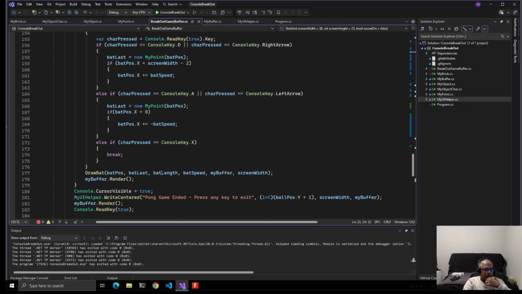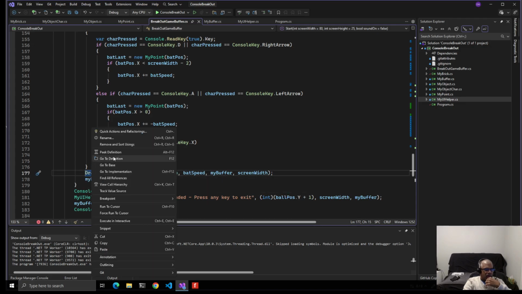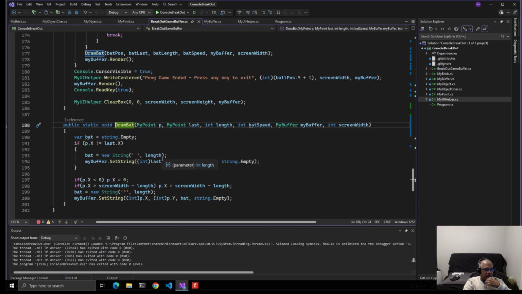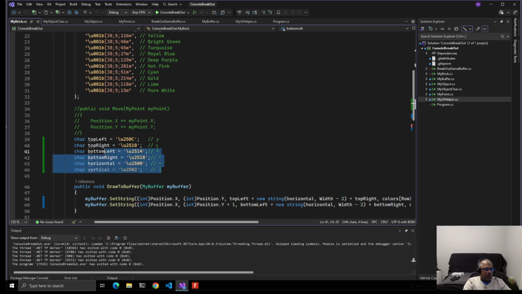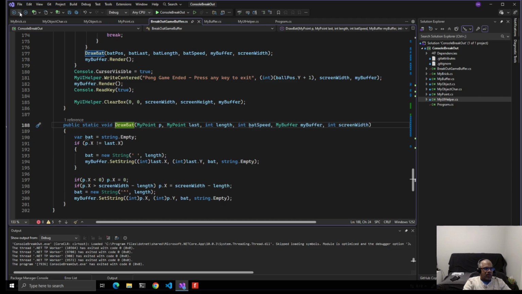There's the bat. Draw bat. Go to implementation. Let's try the same thing. I'm gonna copy this code, my cheat codes, and go back to there we go.